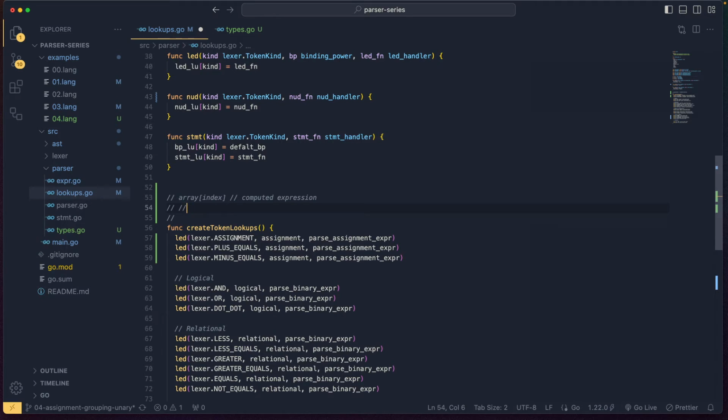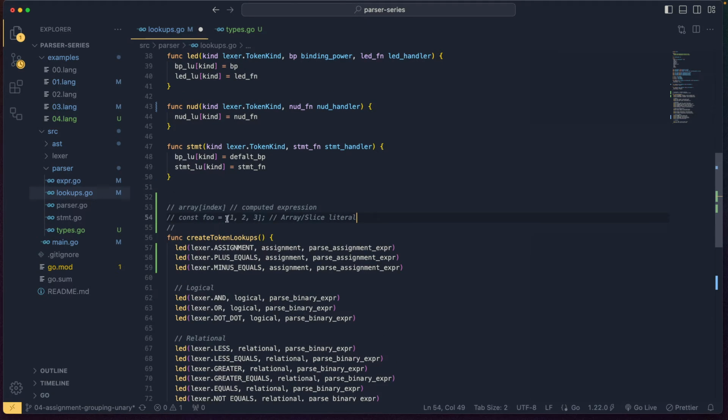The other type of syntax you may have is you may have const foo equals 1, 2, 3, right? This is what we would call an array slash slice literal, right? This is another usage of the bracket syntax. This is what we would call a led, and this is a nud, right? However, notice how if we want to use another syntax with this, we kind of can't without cheating. So let's say we want to do let foo : array of number, right? Well, this is a nud clearly, but how would we deal with this if this is going to conflict with this nud? So this is going to be a type nud, like so.